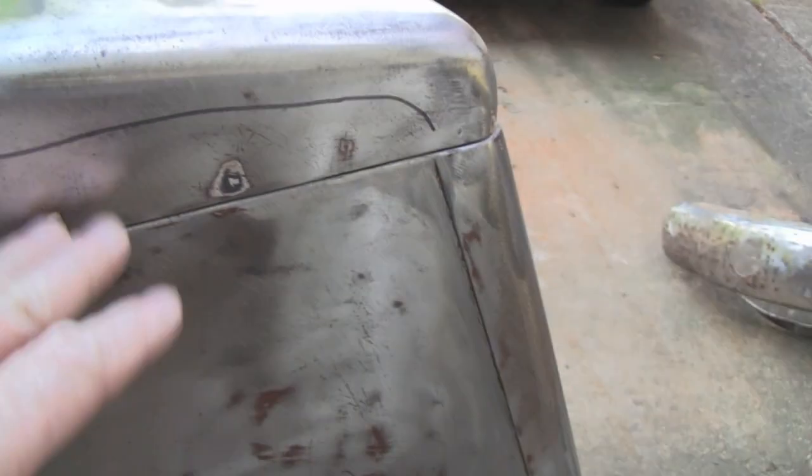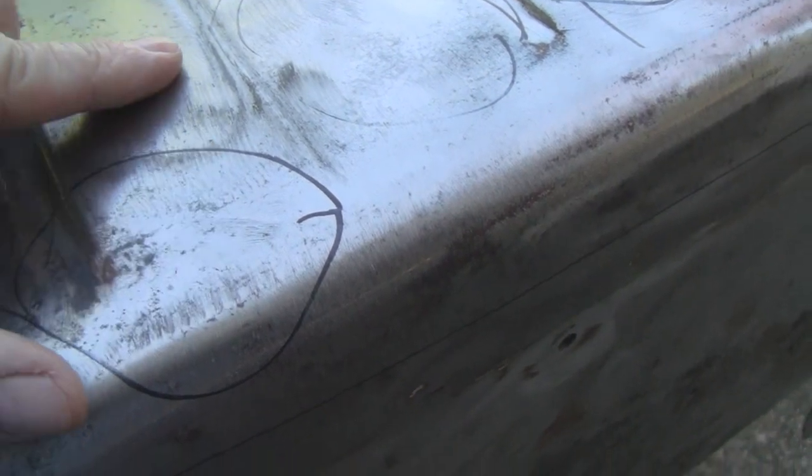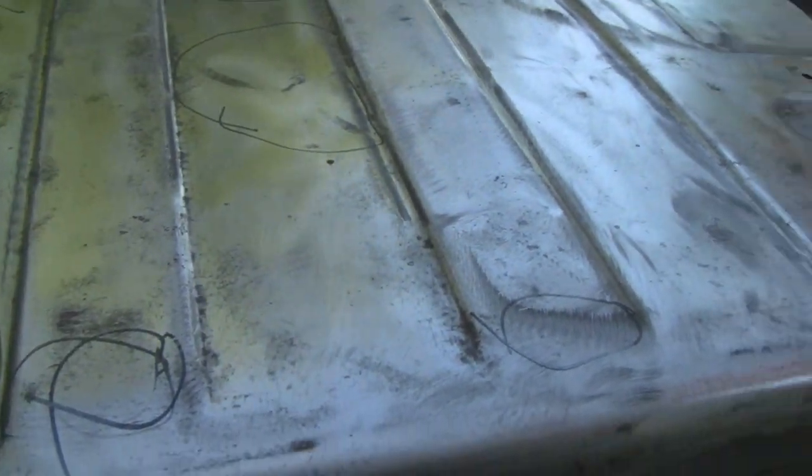The inside of this thing, that's like a lip there or something. But anyway, this whole side is just all rippled, and that was it. That's the way they made them back then. And even up top here, there's like little humps right here, and that's it. This top was just punched out.